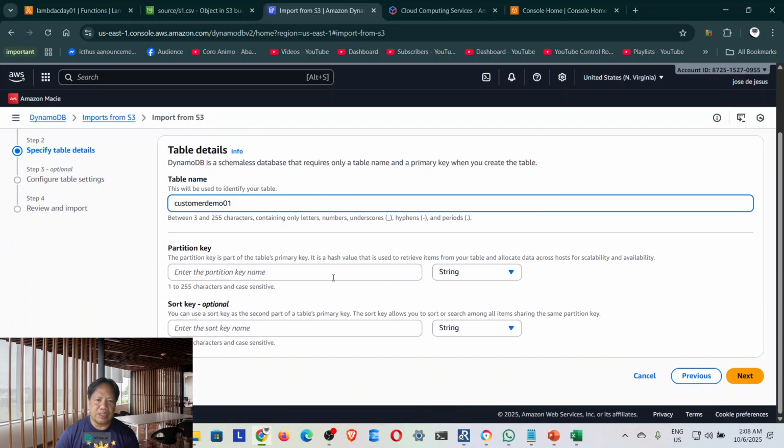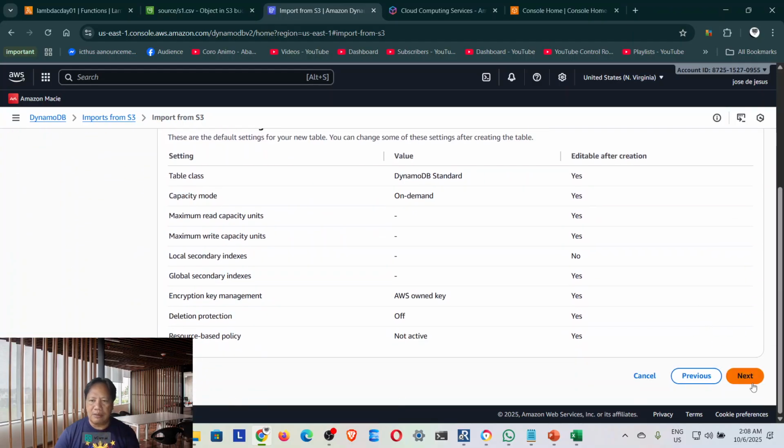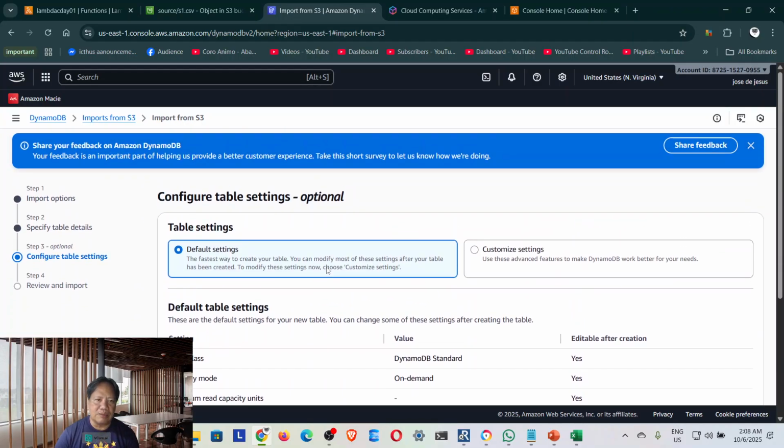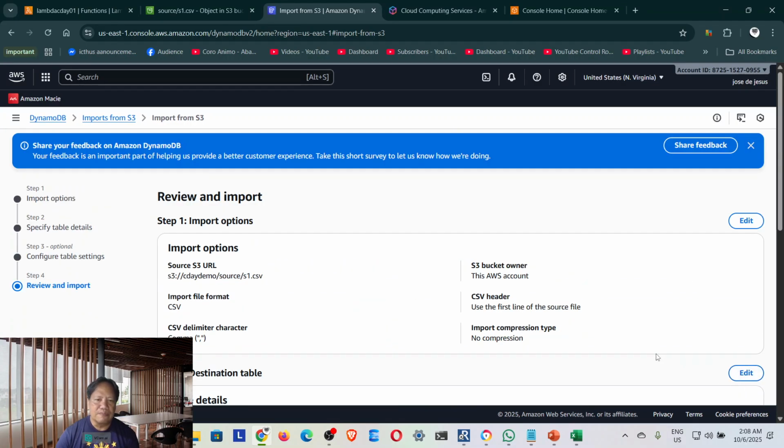Right? And what I'm going to do is add customer ID and make it a number, and I'm gonna add the customer agent, which is my sort key, and these two create the primary key for this particular table. I'm gonna click next, and we're gonna import that to customer demo 01, and it's gonna take some time.